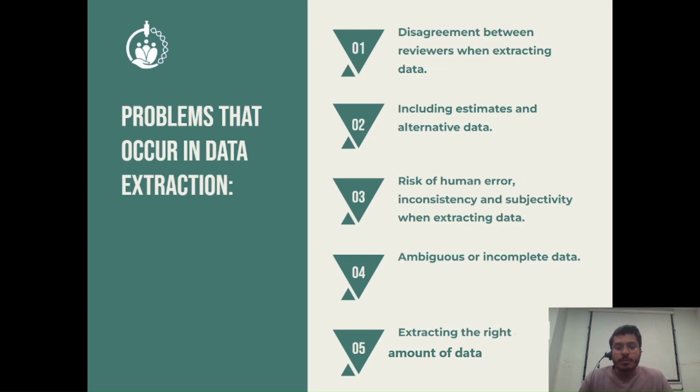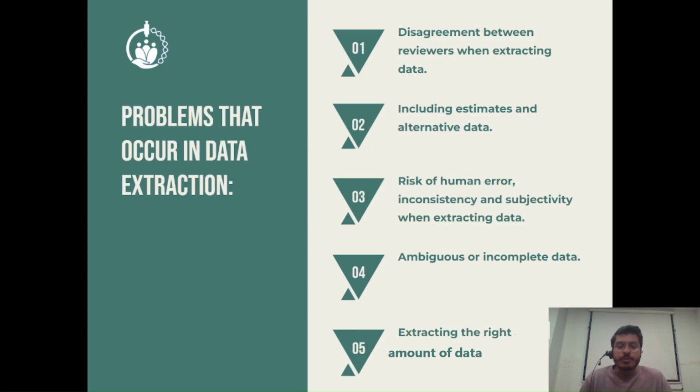So human error, of course, is very natural. It's very common. It happens. It's not really something that you can avoid. But how to prevent it from being solidified is that you are thorough with your extraction and that you're revising the work that you've done thoroughly so that you can minimize the risk of error. And inconsistencies and subjectivity are, of course, resolved by having 2 to 3 independent reviewers extracting the data. And these are some of the things that we avoid by using multiple reviewers for data extraction.